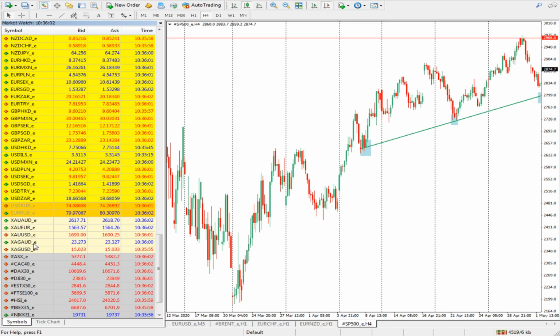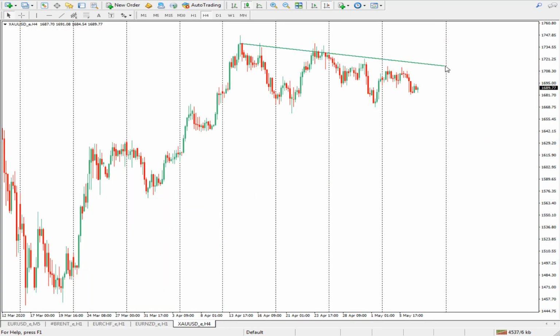Gold. Yesterday we had a trend line. This is still being used. We had a trend line there. We also had a trend line from the bottom. So if you draw it like that, it may not make a lot of sense, but it's a resistance here, a support, and we expect price to come back to it, use it as a support, then continue to the upper side. This is what would happen.